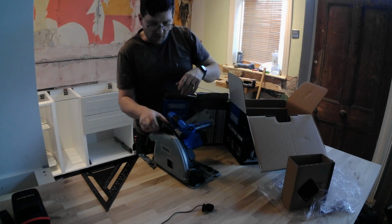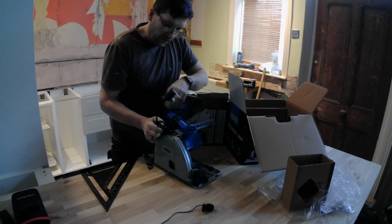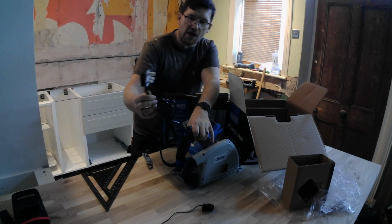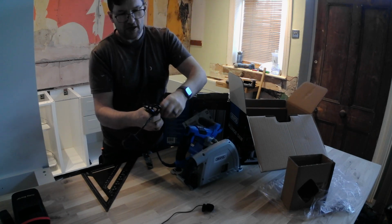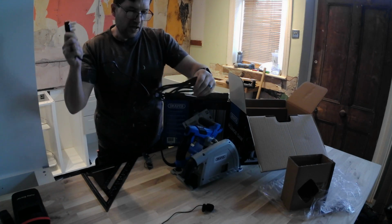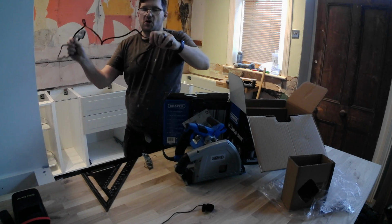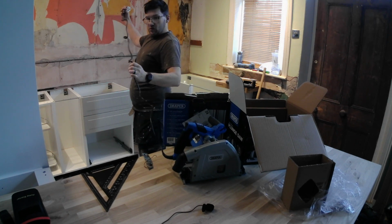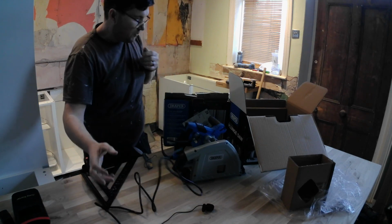That has got quite a lot of packaging with it, which protects it from any damage. There's your standard 3-pin UK plug. Now let's see how long the lead is. I find this is very important because unless you're buying cordless tools, having enough lead is important. So there you go, about maybe 2 meters there, not a great deal, should be enough.